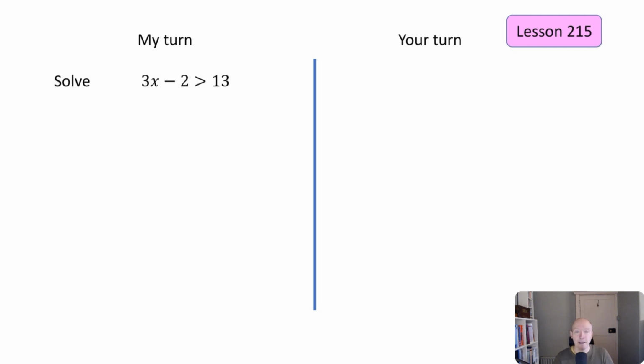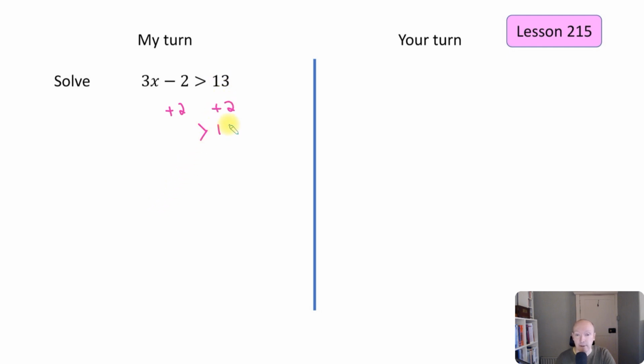Okay, now we're going to look at some inequality questions. The thing I want to stress about these, which I said in class, is when you're solving an inequality like this, you treat this as if it was an equal sign whilst not writing an equal sign. So we're going to do exactly what we just did on the previous few questions. I'm going to first of all get rid of the minus 2 by doing the opposite, which is to add 2. If I add 2 to the left, I'm going to also have to add 2 to the right. I'm going to keep the same symbol pointing the same way, like that.